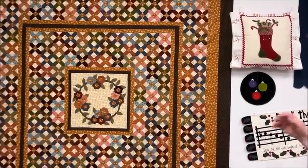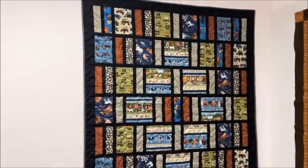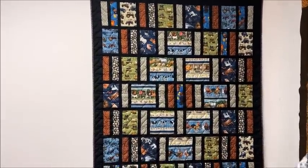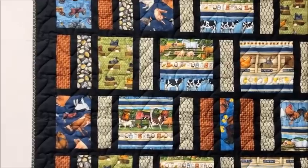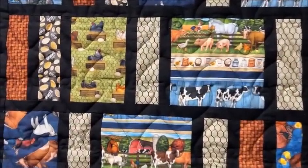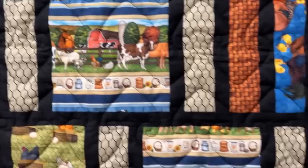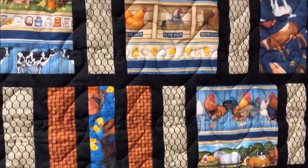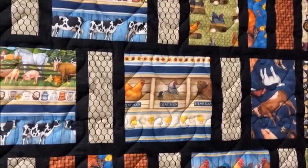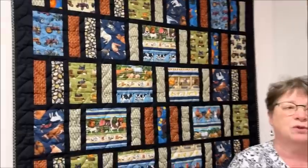Okay. We'll actually do this one, and then we'll come back to the last one. This one is called Sunrise Farms. And it's just a very nice little scrappy quilt. Great for kids. A little boy. Well, you can have girl farmers too. You're right. You got your chickens. You got your cows. I think that this was a border stripe. Yes, it was. And you cut the blocks out of the border stripe to get what you needed out of it. And we've got kits left of all of these. And then there's a couple even more that we don't have the actual model for.